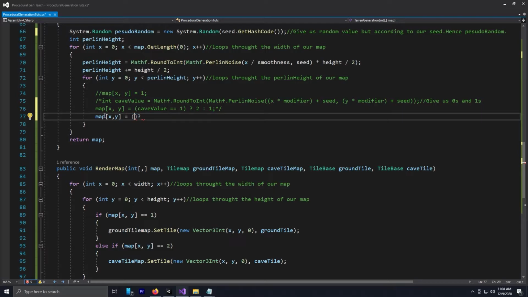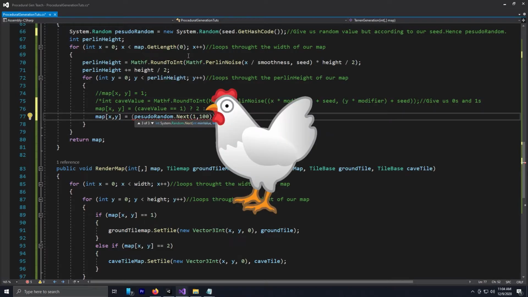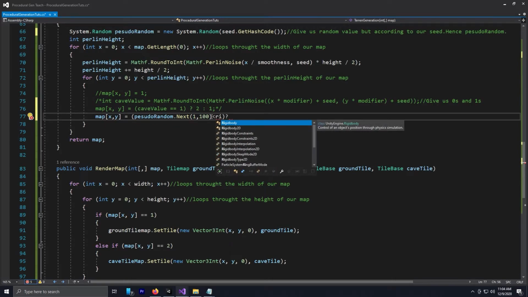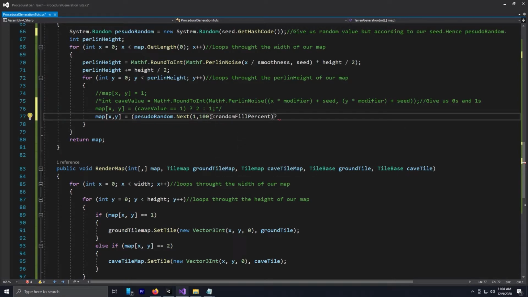So if our pseudoRandom.Next, which gives us a random value from 1 to 100 according to our seed, is less than our random fill percent, if that is true, then we'll have a ground tile. Otherwise, we'll have a cave tile. And after doing that, hit save, go back to Unity.